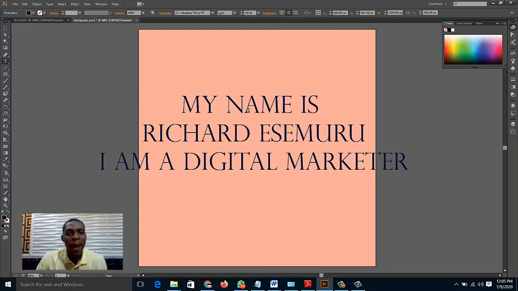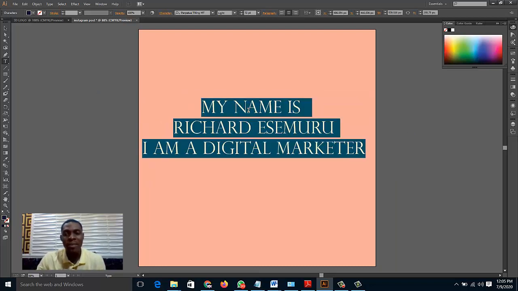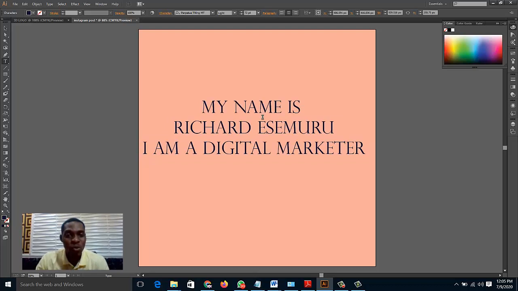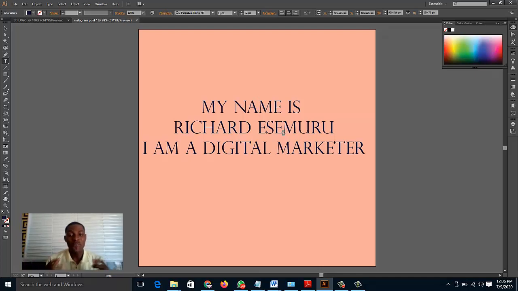If I want to take it back to what I have done before, all I need to do is what? Ctrl Z means I want to remove what I just did and take it back to what I had before. So that is that about the text tool, change color, change fonts, and the rest of them. I'm going to show you how to download fonts, how to install fonts. The next module will tell us when to use a font for a design and when not to use a font for a design.